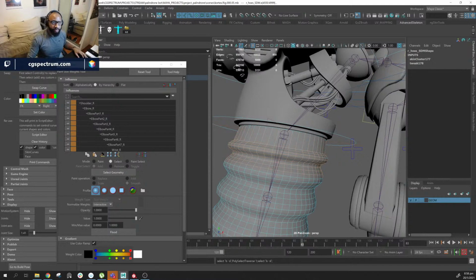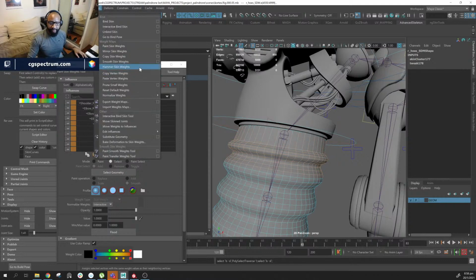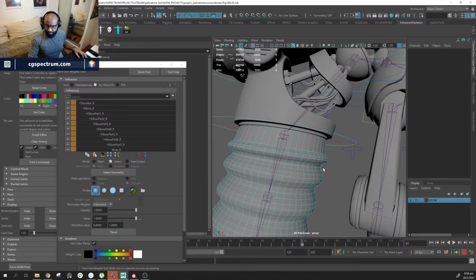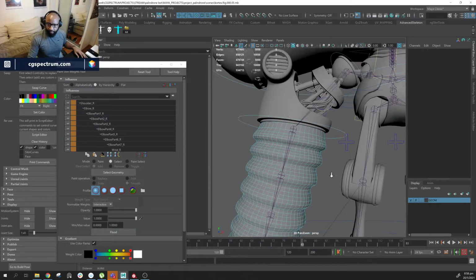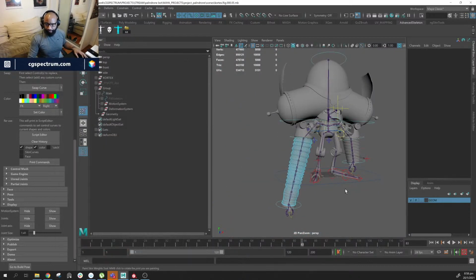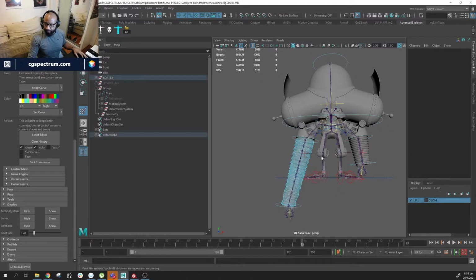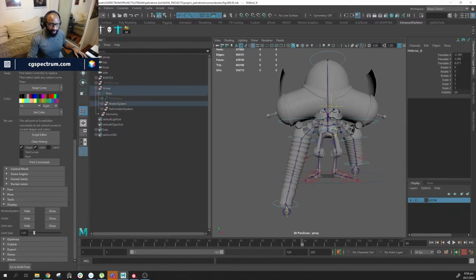And we can do skin, hammer skin weights. Cool. And so there's our arm, our little arm tubey thingy.